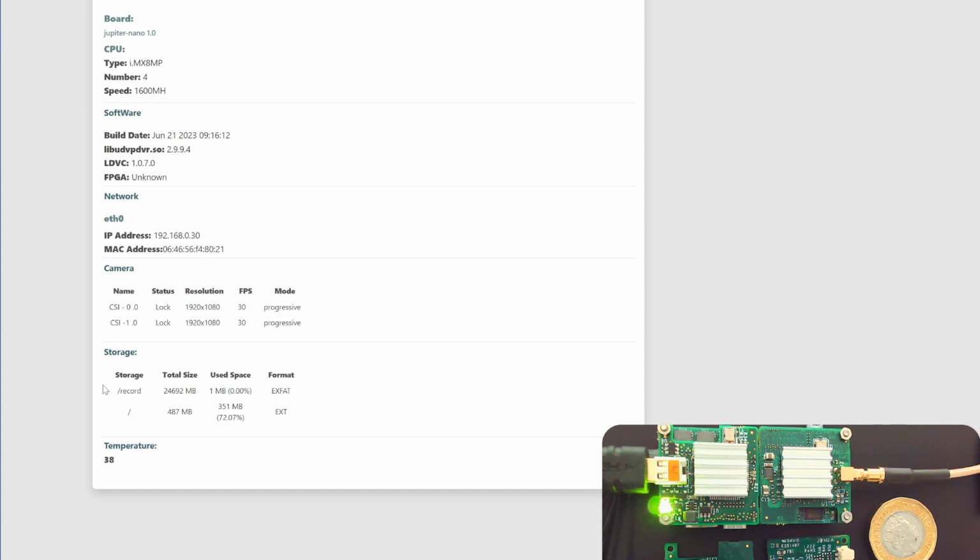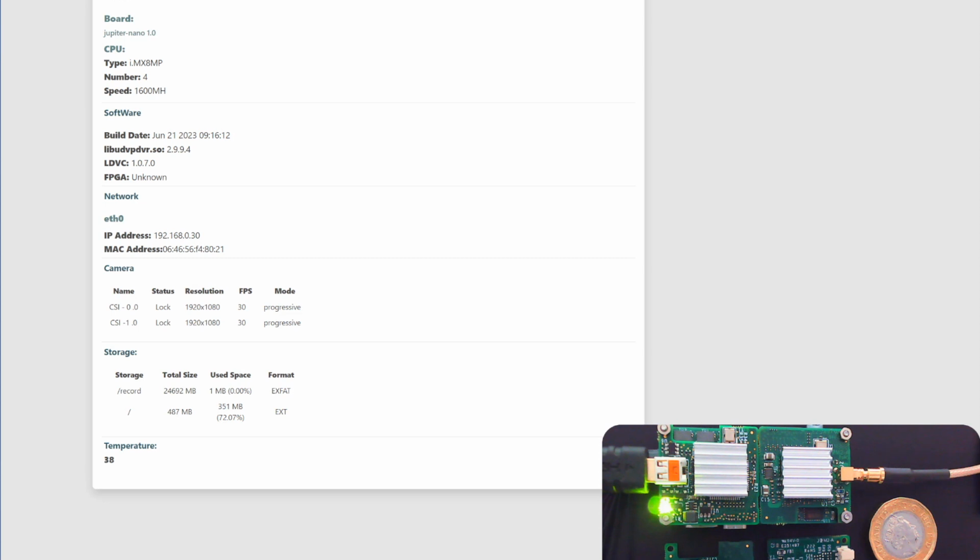And then down the bottom here, you have some storage information, which tells you how much storage you've used for recording files onto the actual board. And right at the bottom is a pretty important part. This is the temperature. So as you can see, I've got my board sitting on a metal plate, and that's keeping the temperature nicely at 38 degrees centigrade. You could equally have fins fitted, or you could bolt the board to some other metallic object to help with the heat dissipation, or move the heat in some other way.